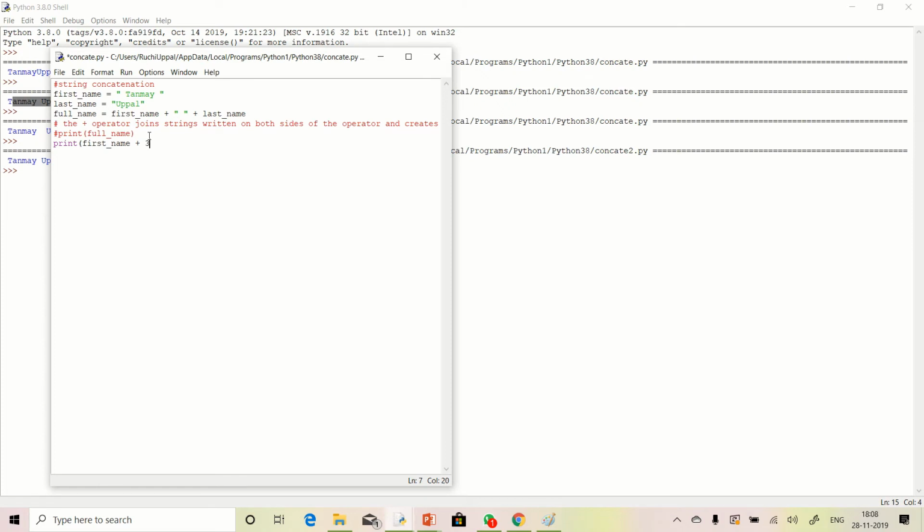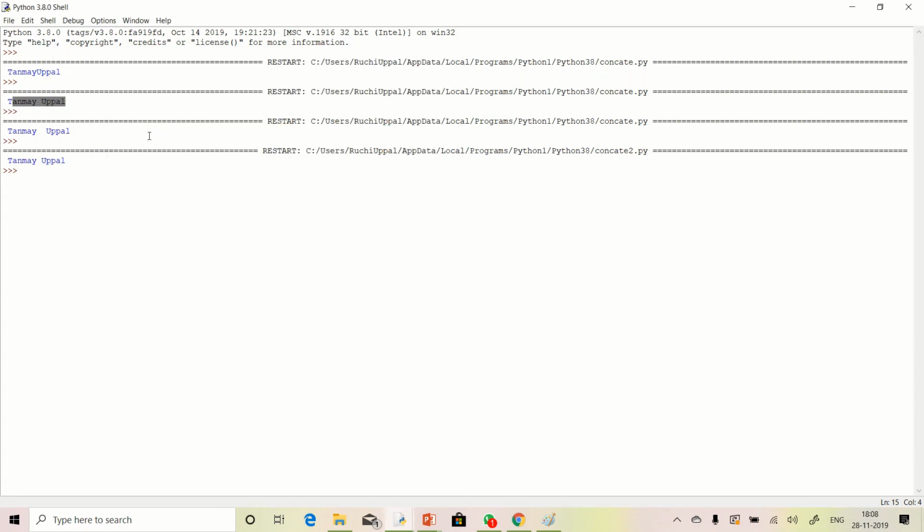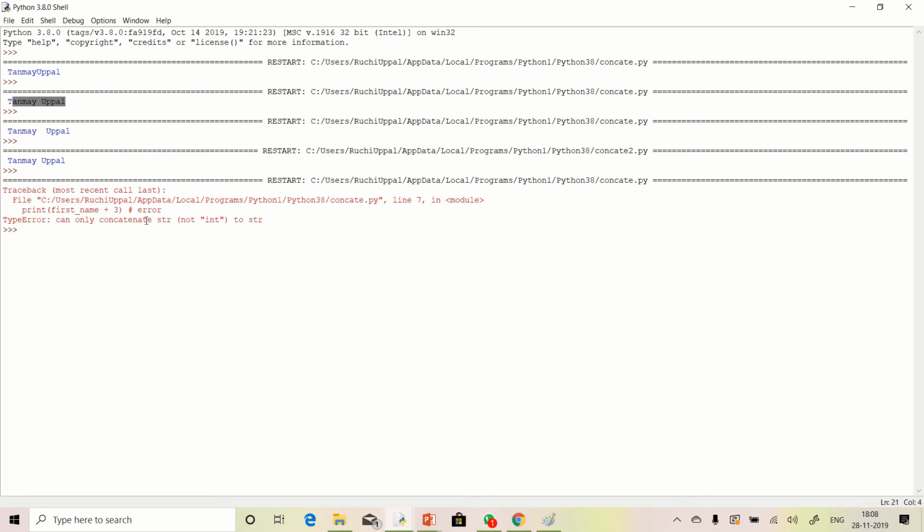Now I am trying to add the number. I will get the error here. Let's run it. It is saying the error because I simply cannot add a string to integer objects. To use the plus operator, data types should be the same. Clear? So you will get the error this way.